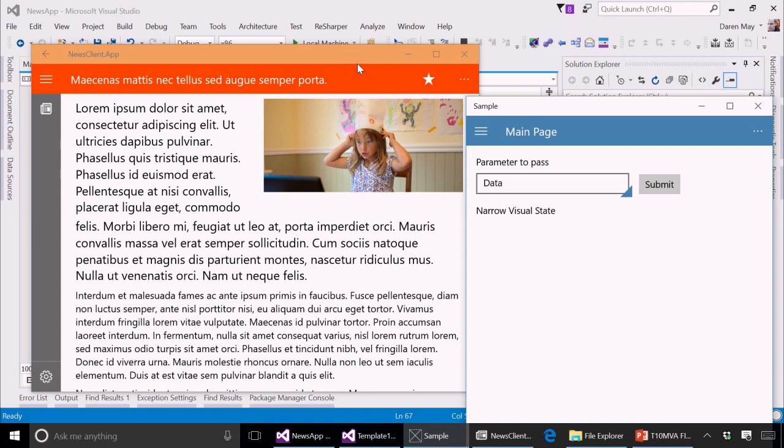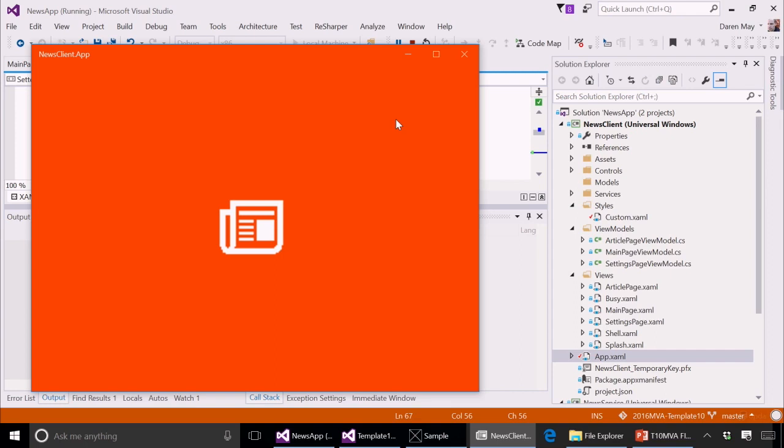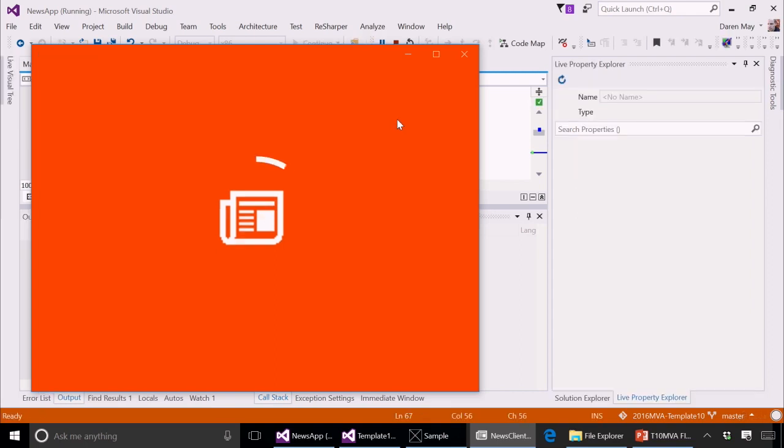Can you set extended to true and show us what that looks like? We can. There's a lot of things that happen here. When you do set it to true, the actual grabbing part of the bar goes away. It assumes that it's the first control, and so it tries to do it for you, but then there's a lot of work here. You're going to need to go into MSDN if you're going to go to true for this, but this is how you do it, so take a look.